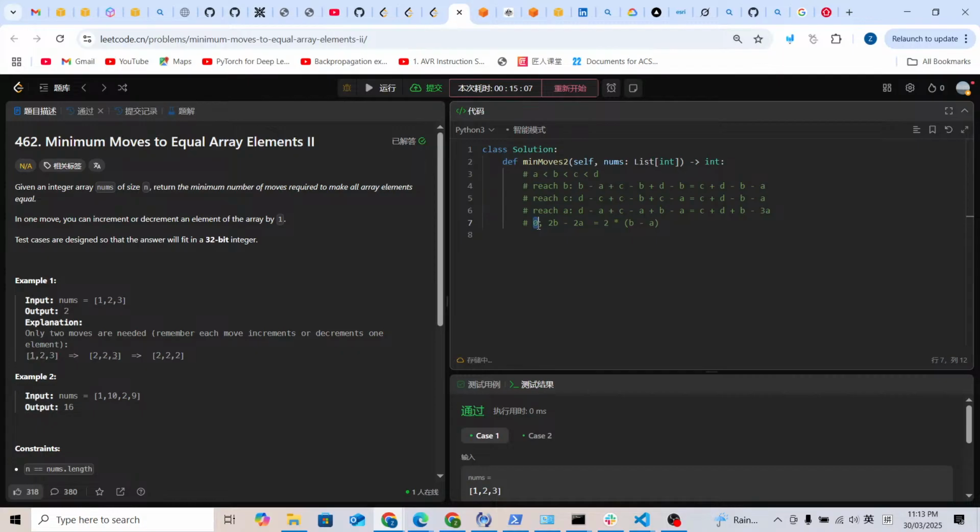Now we can compare which one is bigger. So this is 0, and the second one is B minus A. Because B is always bigger than A, this means B minus A is going to be more than 0. So 2 times some number more than 0, so it's going to be some number more than 0. Definitely it is more than this one. So this means this result is always more than the above two results. So this means this is not a good result. So this is just the greedy idea to prove that is not possible. It has to be the medium number, because for the medium number, it's going to be the minimum number of moves we need. Yeah. Otherwise, it is not.